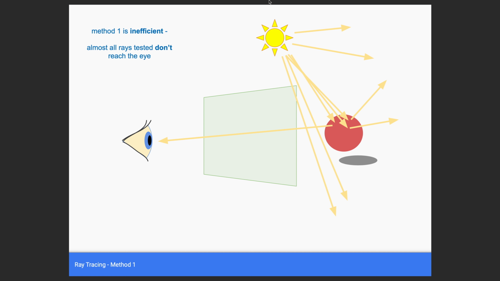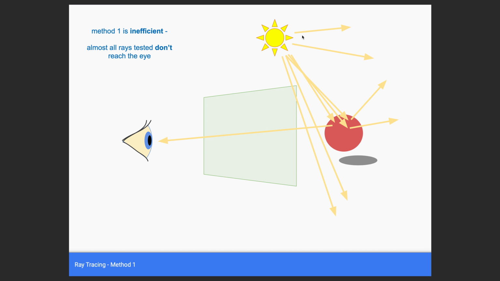Well, if you think about this light source, it's emitting light rays in all kinds of directions, and we'd have to model them all, because we don't know which ones will hit the object. So we'll have to shoot light rays in all kinds of directions and hope that some of them hit the object, or more than one object if we are modelling more than one object. And then we have to try our luck again and hope that some of the ones that did hit the object also go into our eye.